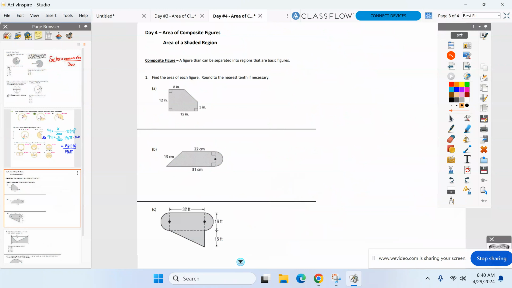All right. I have no area formula because I don't even know what the thing's called. But you know what we can do? Break it up into figures we are familiar with. So I'm going to do part A with you here, this composite figure. I'm not going to assume that's a trapezoid. It might be, but I don't know.